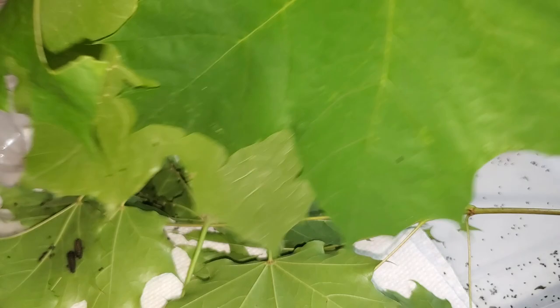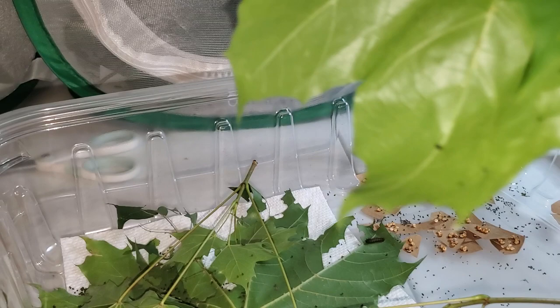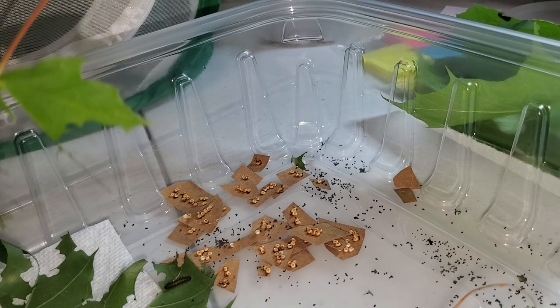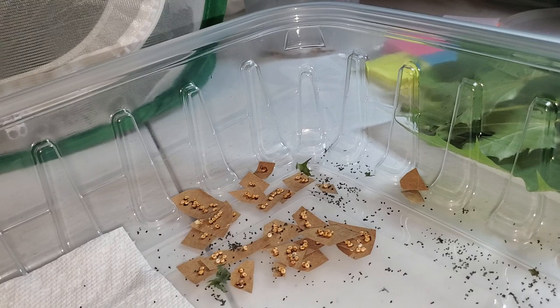These are the Cecropia caterpillars that hatched from the eggs that moth number 2 laid for me. There are 15 in here because all of the rest of them did not hatch. So at this point, I'm pretty positive that the other eggs are not going to hatch. So I think what I'm going to do is just add these guys to one of the other Cecropia enclosures.